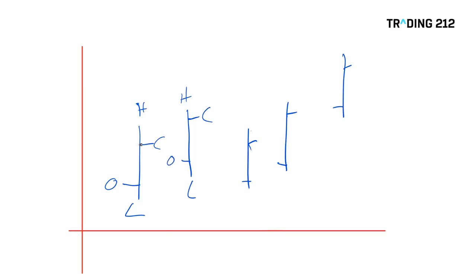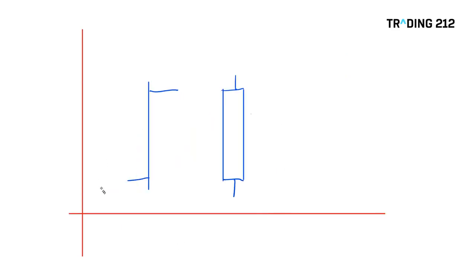So whereas a line chart would only be connecting the closing points, with the bar chart we get a bit more, well, actually a lot more information. We have 3 additional bits of information: the high, the low, and the open, in addition to the close. Candlestick charts use the same thing. They're just shown slightly differently. So let's take a look.